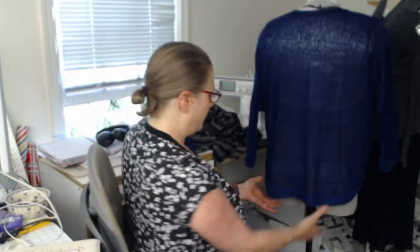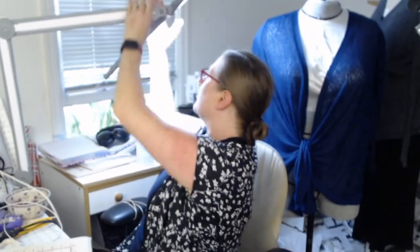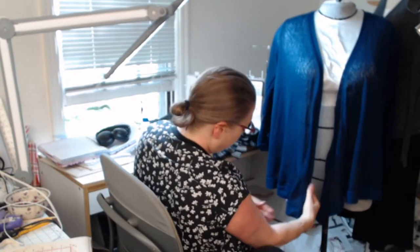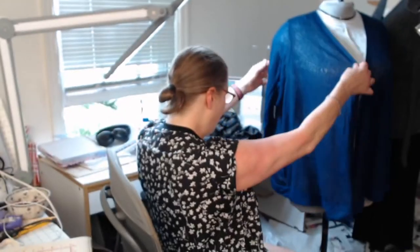All right, so I'm really glad that you ladies hung out with me to finish that, because I really would not have finished it if I didn't say. Let me see if I can show you in a better light here. There. All right, so I think you can see it better now. So see in the back, you can see the hem will hang straight down. And then if I want to leave it open, it'll just hang in nice little points there. So, yeehaw!